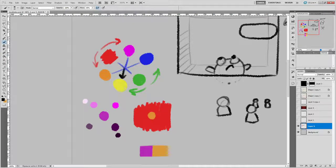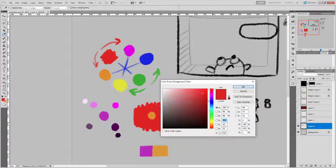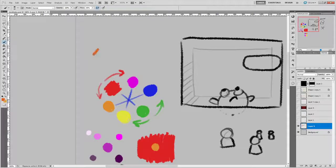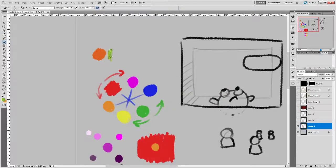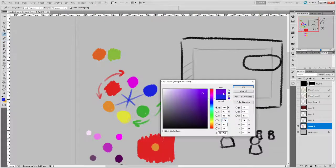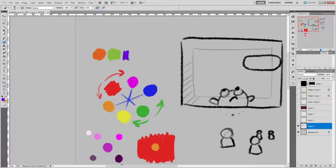You can also do a triad. Pick any three, like this, and use those three. So red, green, blue, purple, green, orange, or what have you. And however much you alter a color, so let's say we start with red, and we go around the color wheel a little bit to slightly orange, we need to do the same thing with the other two colors. So here is a slightly orangish red. So the same direction, it would have been yellow. So now it's going to be a slightly greenish yellow. And then third one would have been blue, so it's going to be a slightly purplish blue. And that's a triad.